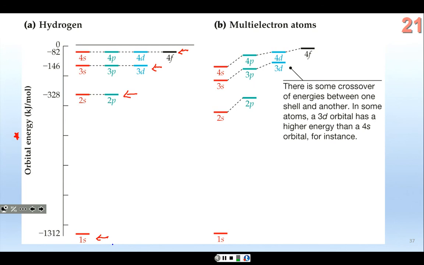Don't worry about the numbers there, but you can see you go from a low number to a larger number each time. When you look at a multi-electron atom, there is going to be some variation in the order of these subshells, based on the fact that one electron will influence the energies of other electrons. And so there will be some splitting of the second shell into 2 different energy levels, the third shell into 3 different energy levels instead of just 1, and similar for the fourth shell. But guess what? The fourth shell now is going to overlap with the third shell, making that a little more interesting to describe. We'll get there gradually.